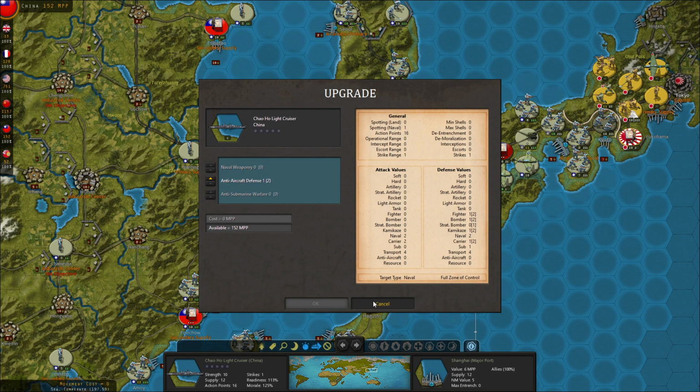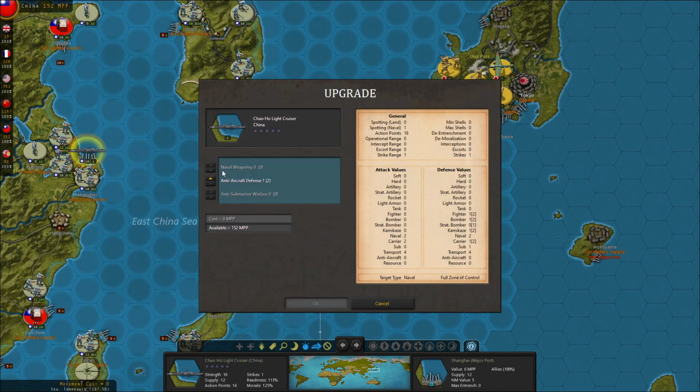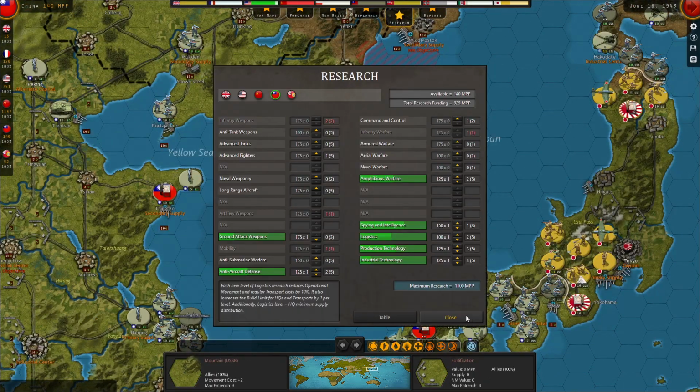This light cruiser can get some better AA defense. Not really necessary, but it could come in handy maybe towards the end here. Let's go ahead and give it its upgrade. We have 140 MPPs remaining. We have actually finished a 175 research. That's command and control. We don't have any 125s or 100s or anything looking like that I want to get.